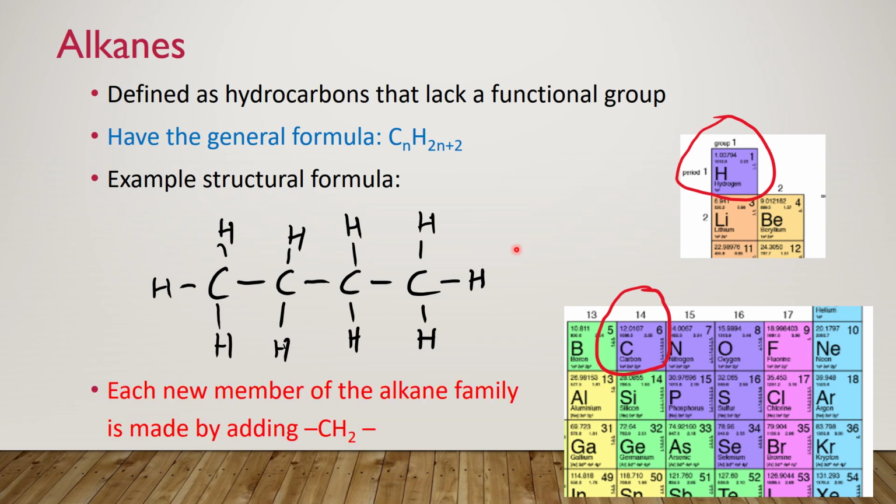Each new member of the alkane family is created just by adding a new CH2 group within the molecule. That's how we generate the general formula. The general formula starts with what we call methane, a single carbon molecule. If you can imagine just hydrogens around a single carbon. Then each time we add another carbon to the chain, we just add 2 hydrogens to the formula. So the general formula allows us to quickly calculate a chemical formula for an alkane.